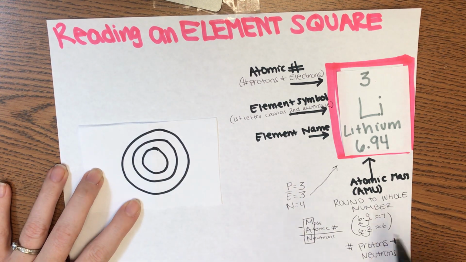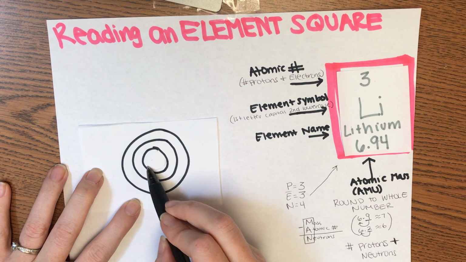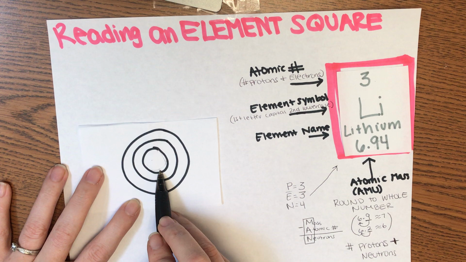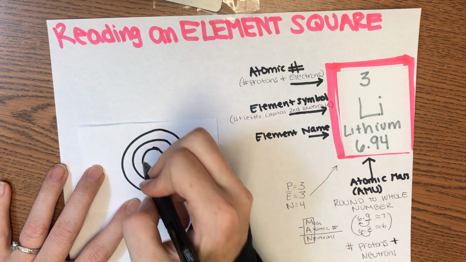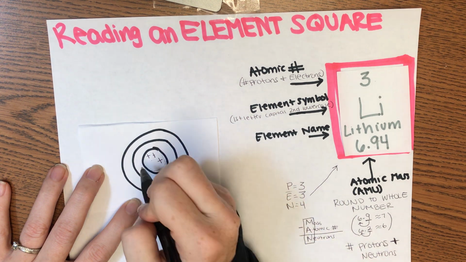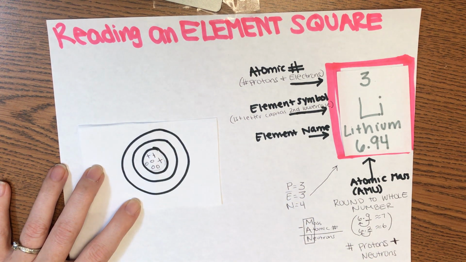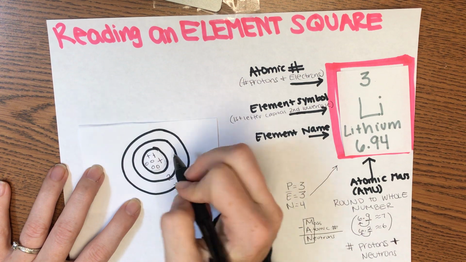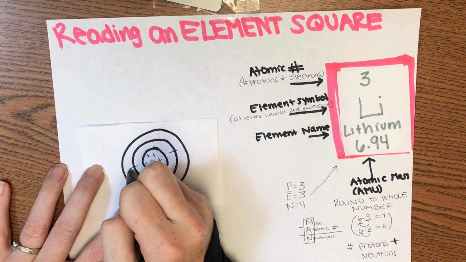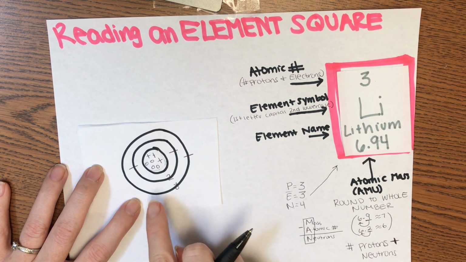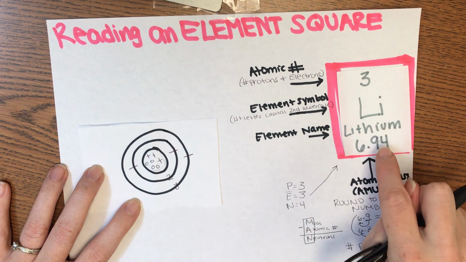When we're drawing our Bohr model, remember, in the center of our atom is our nucleus, and our nucleus contains protons and neutrons. Here in an atom of lithium, we have 3 protons. In an atom of lithium, we have 4 neutrons. And then we have 3 electrons. If you remember from our last lesson, you can only have 2 electrons in this first ring. But we need a total of 3, so we would put the third in the second ring. And this would be a Bohr model based off of this element.